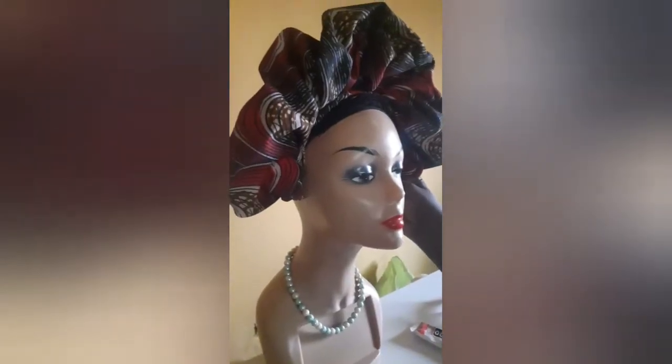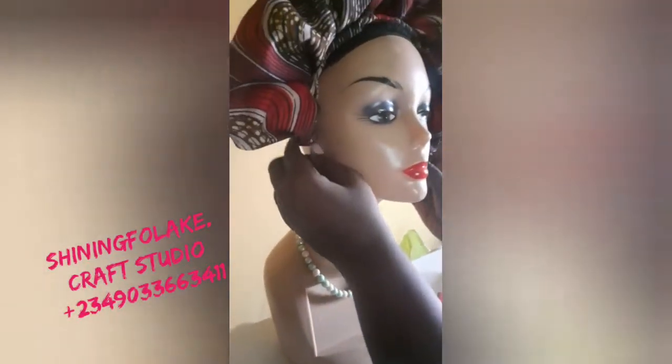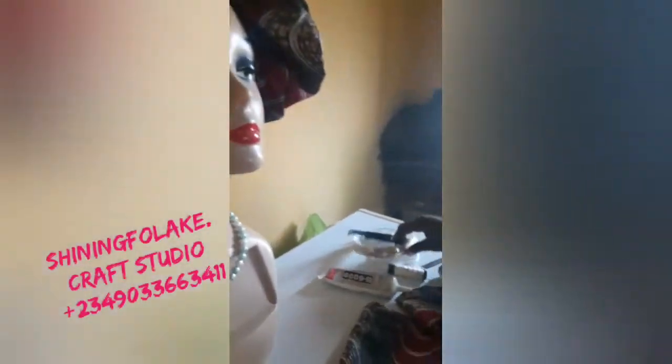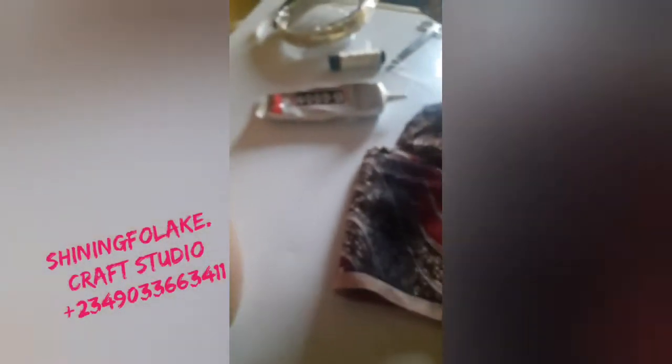Today I will be treating this hairband made of Ankara. So lovely. So we'll be needing our Alice band. We have different types of Alice band thread, three types of material.